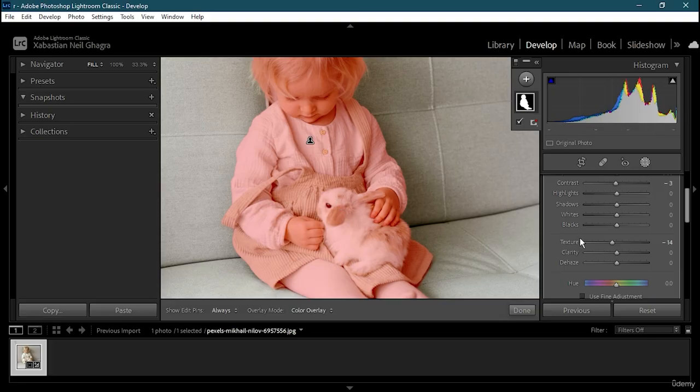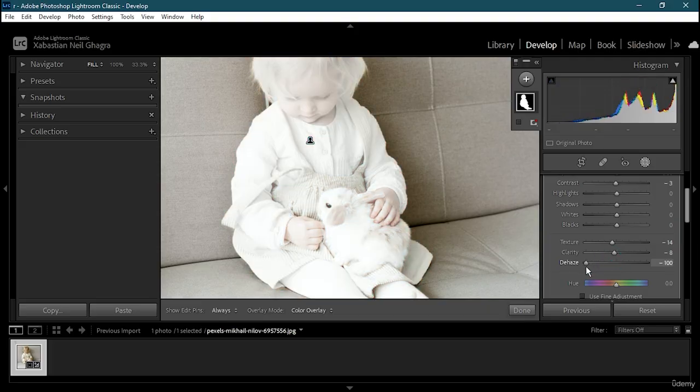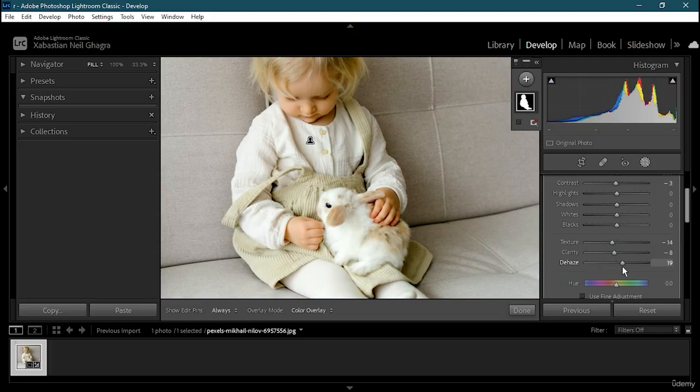which I believe. Okay, then what I'm going to do is change the clarity. So I'm going to increase or decrease the clarity in such a way. Let's say I'm going to keep it at -8, and I feel like this is perfect. Now what I'm going to do is dehaze the photo. You don't want to dehaze it too much, so I'm going to increase the dehaze a bit to keep it around 11.